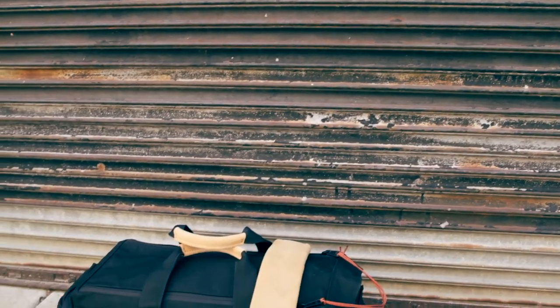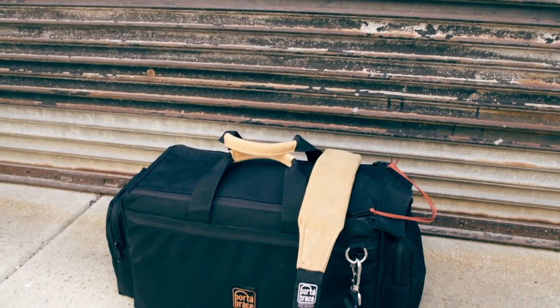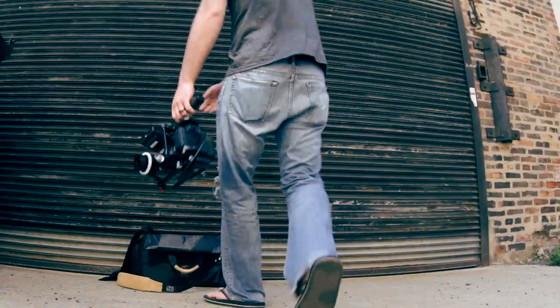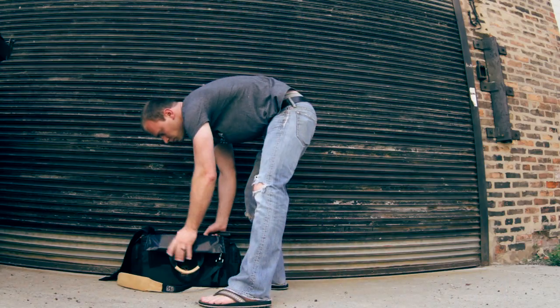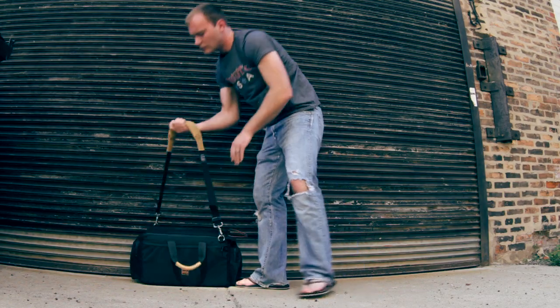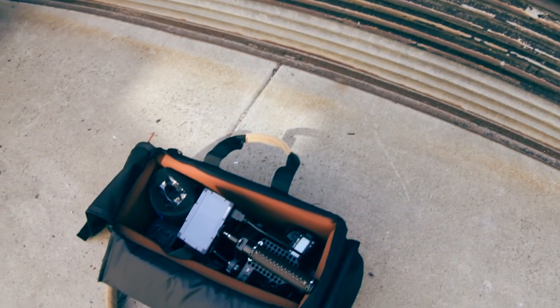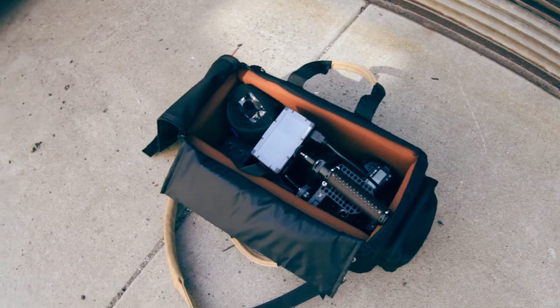Overall, I really liked the Porter Brace bag. I think it's a great solution for almost any shooter. I could take this thing on a plane, it's great on set, it's lightweight so I can carry it around without the extra weight you'd get with something like a Pelican case. And these bags are affordable — when you consider the value, I think they have a very fair price. Check them out — I'll have a link to their website, and I'll definitely be checking out more of their bags in the future. I'm a big fan after working with this one.